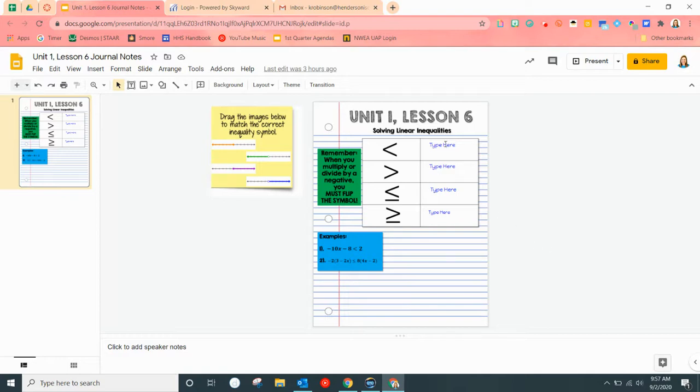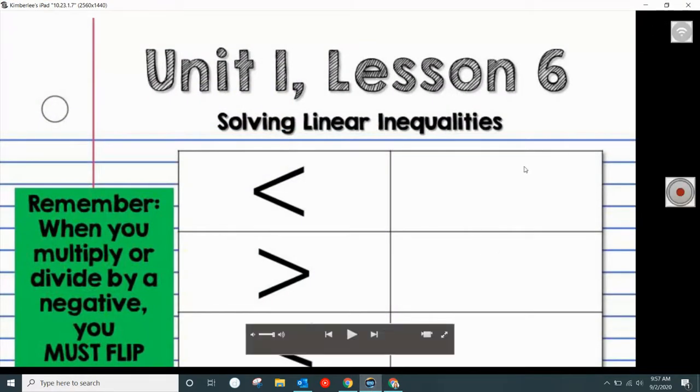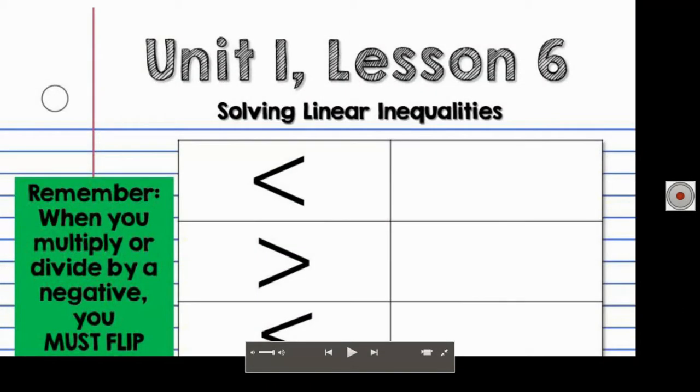So here's what you're going to do. I'm going to switch over to my iPad, but where I write, you're going to type here, and I'm going to draw these number lines, but you're going to drag over the ones that look like the ones I draw. That's how you're going to work on your slide. So pause the video as you need to and fill in. I'm going to go over to my iPad now.